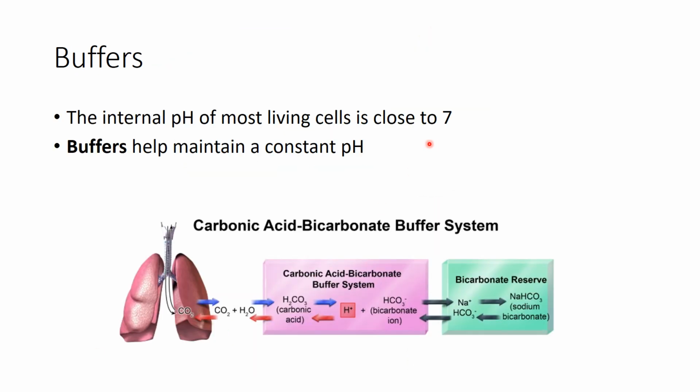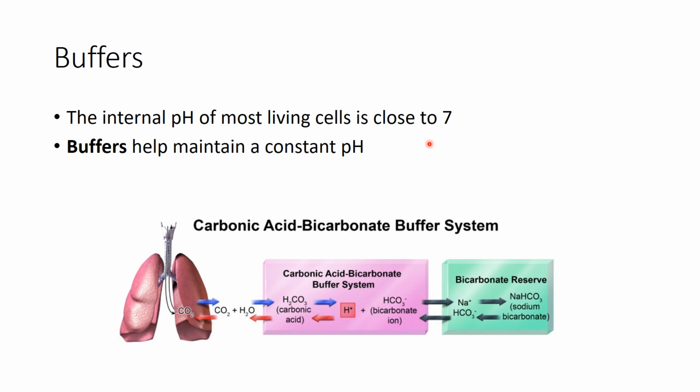Related to pH, it's kind of important. If you went back to the pH scale, you'll see that blood is about neutral. Not quite. But the internal pH of living cells is typically about neutral, but in some tissues it might be more acidic or more basic. For instance, our stomach is more acidic and our intestines are going to be more basic.